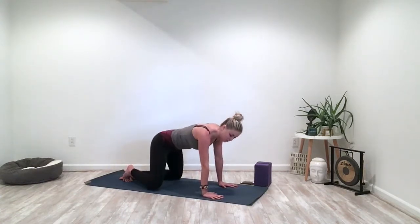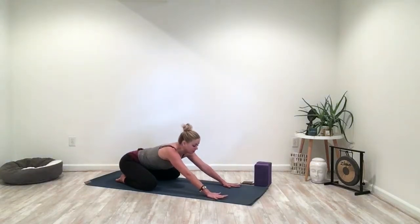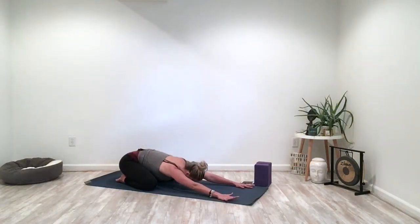Take a child's pose with your knees wide, toes touching. Send your hips all the way back to your heels. Reach your arms forward, lower your head down. Try and connect your forehead to your mat and take 3 deep breaths.